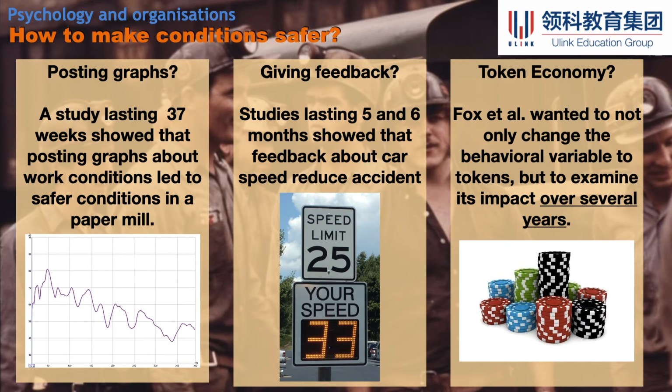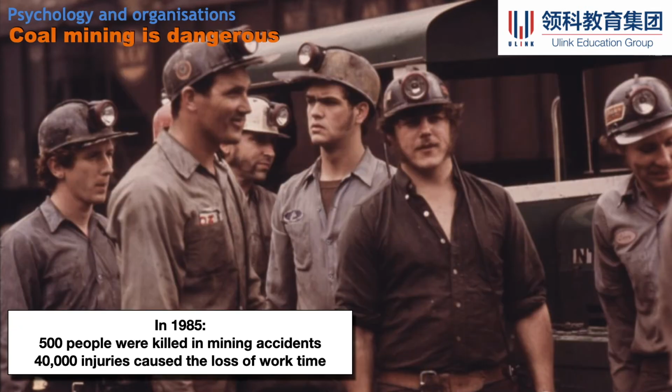This study by Fox is sort of like a natural experiment because these are things that the company wanted to employ anyway. This is a very hard thing for a psychologist to get involved with and manipulate variables. So what we're trying to do with these two mines, one is a coal mine, I believe, and one is a uranium mine, is we're trying to reduce the accidents in each. Not just deaths, but also just injury in general. Injuries are very costly, not just to the person suffering it, but to the company that has to cover the medical expense.